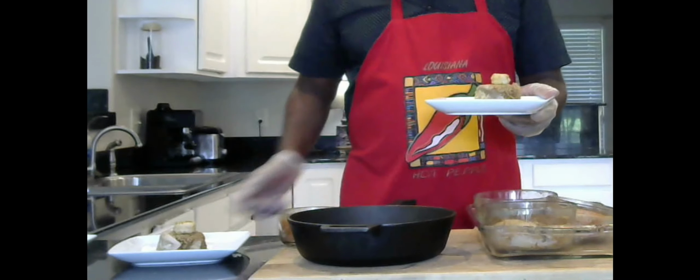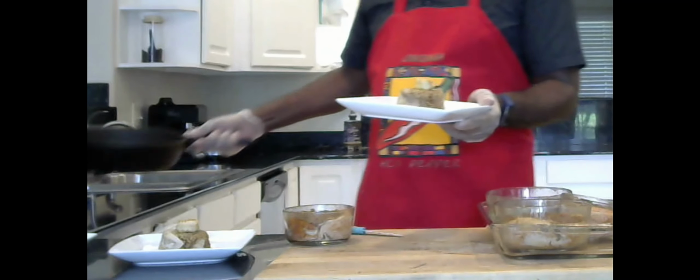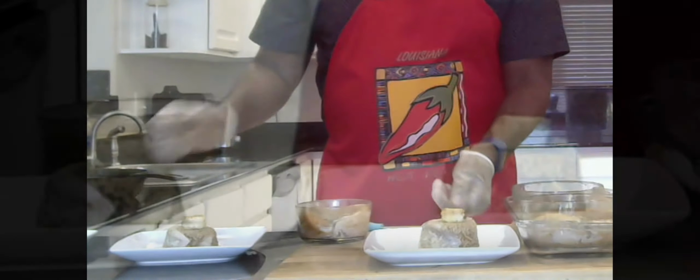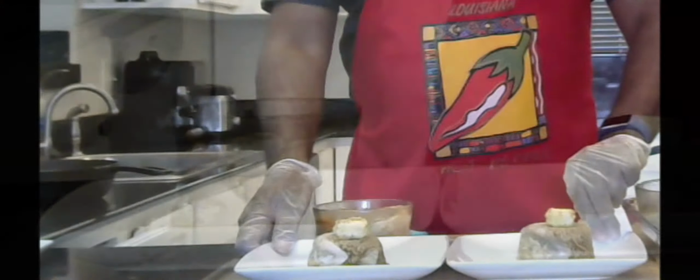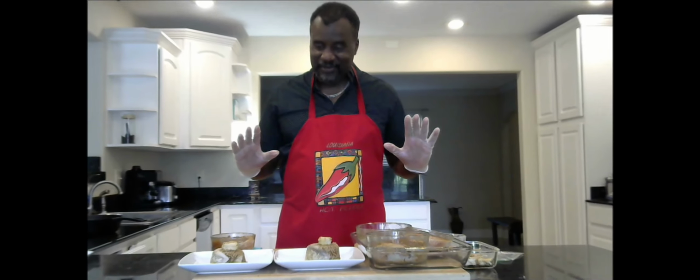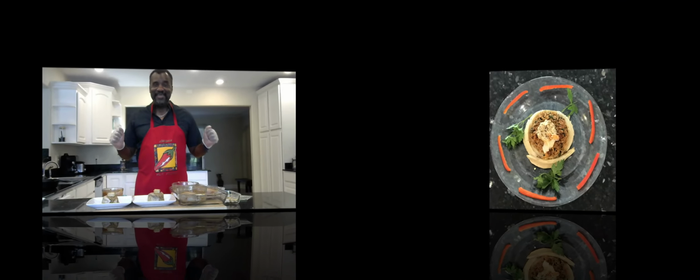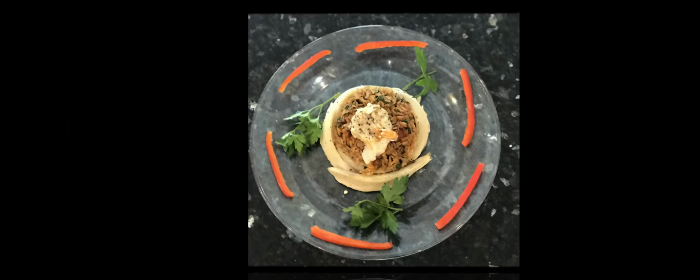How about that? Let's get this out the way so I can make it, let's see it a little bit better. Isn't that cool? And then you decorate it. I'll show you this finished with some decorations and how we did it. But this is the stuffed tilapia. Have a good time with it. Oh man, I'm going to have so much fun.